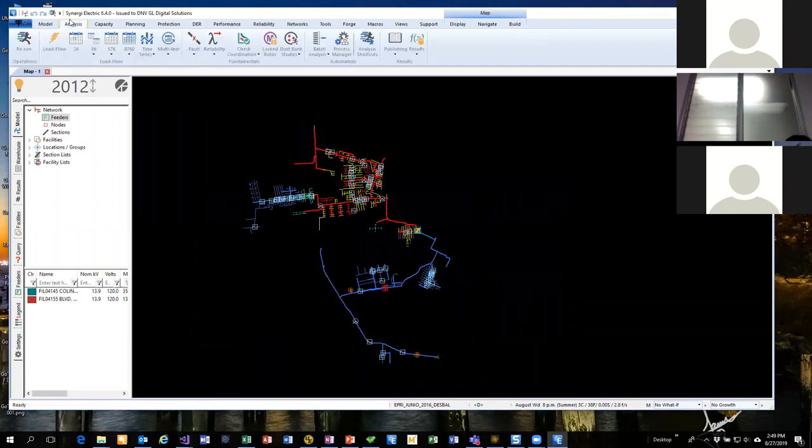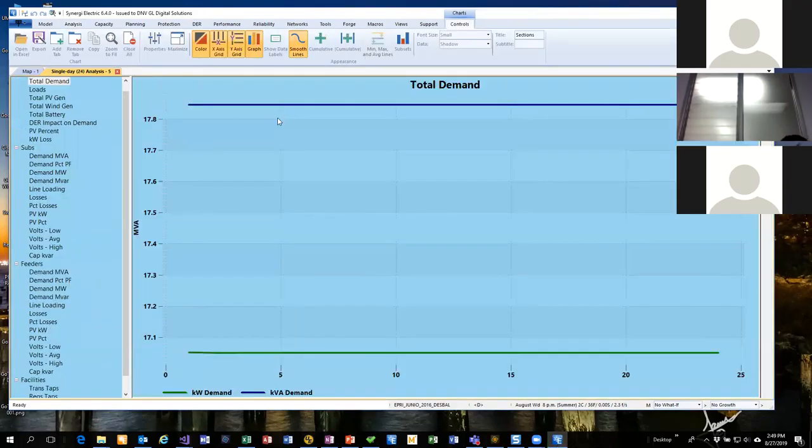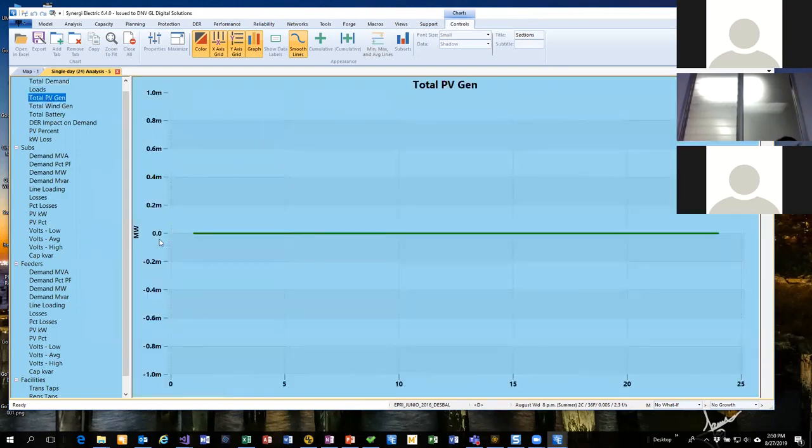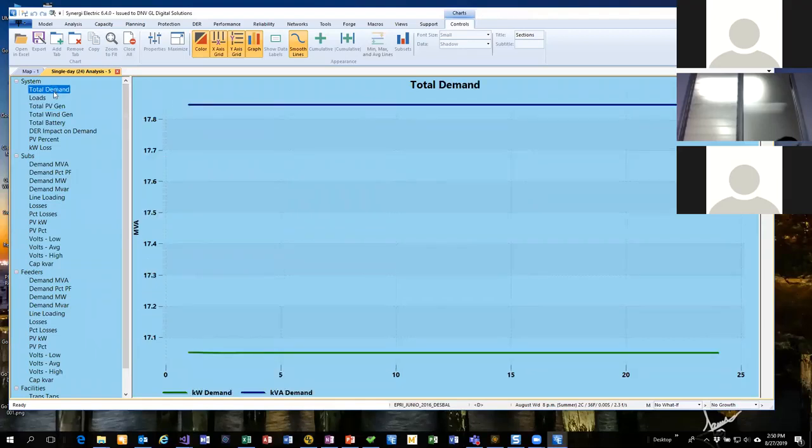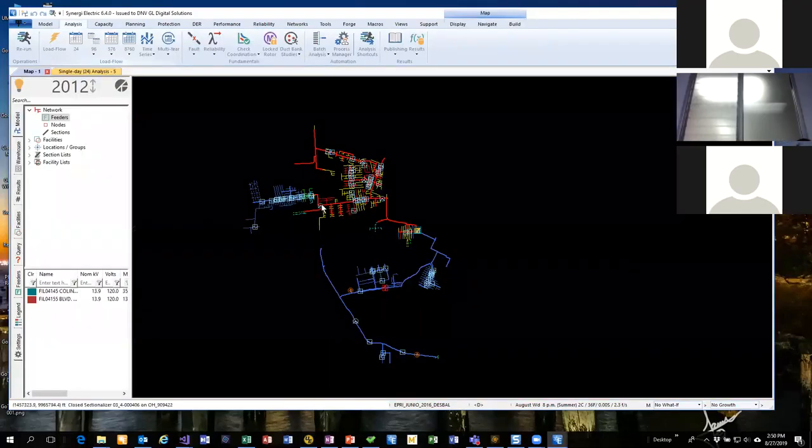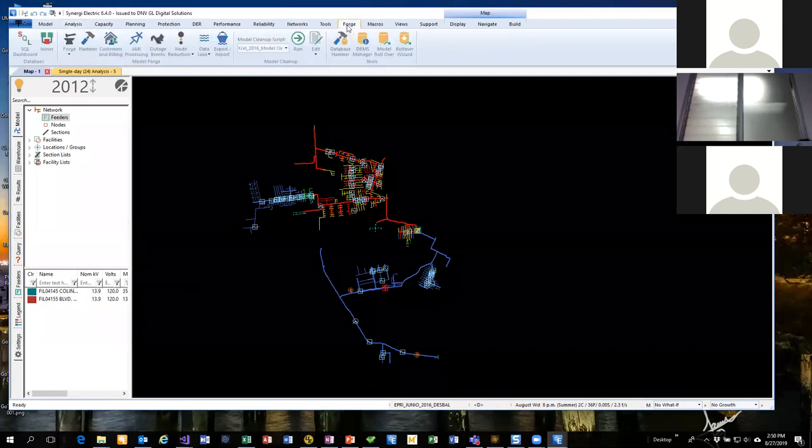And earlier I was running the 24-hour analysis, and if I run this on your system right now on these 2 feeders, this is over a 24-hour period in August, and I've got the demand as a flat line, and I have no PV generation. And I want to show you how you can start to represent the time-varying aspects of your system in Synergi. So what I'm going to do is grab this tool in Model Forge.